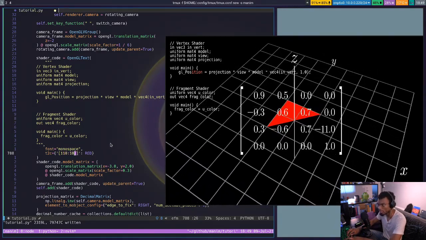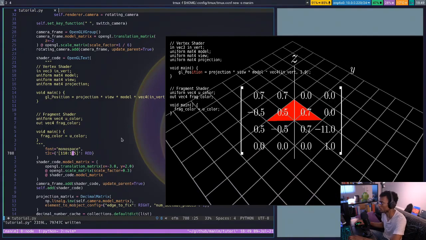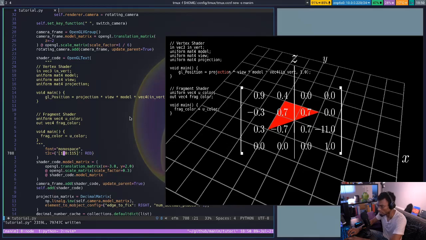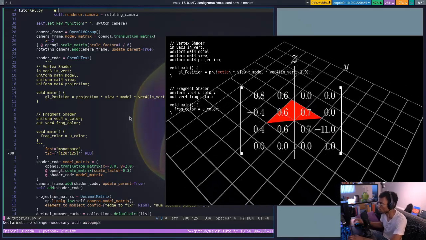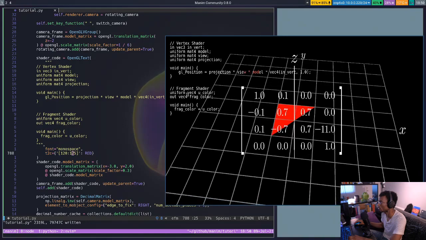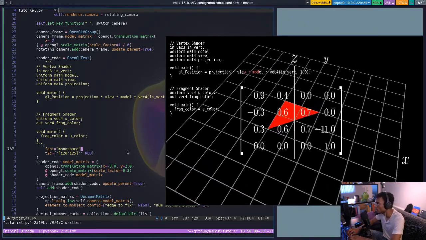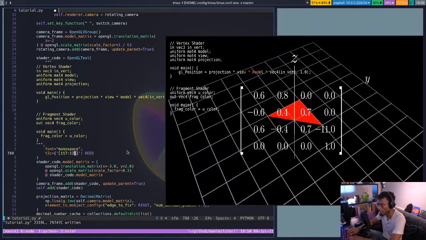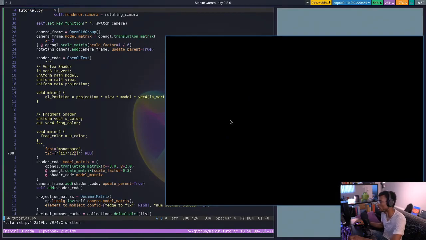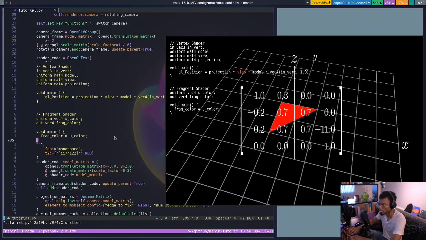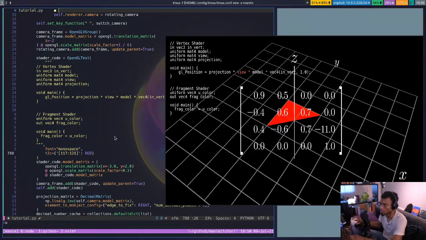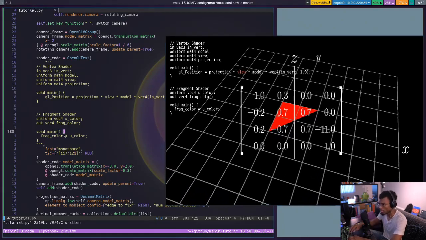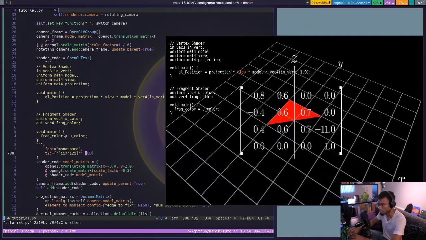Another 10. Another 10. Okay, so 1, 2, 3 back. Like so. Close. Okay, so now I managed to color that blue or red.